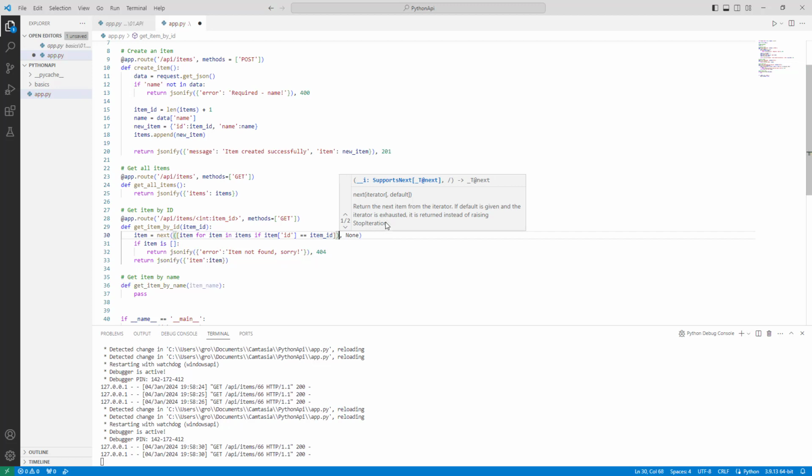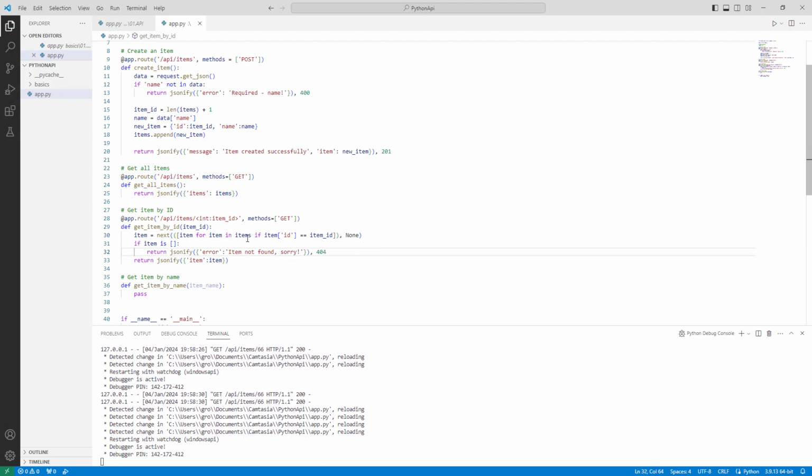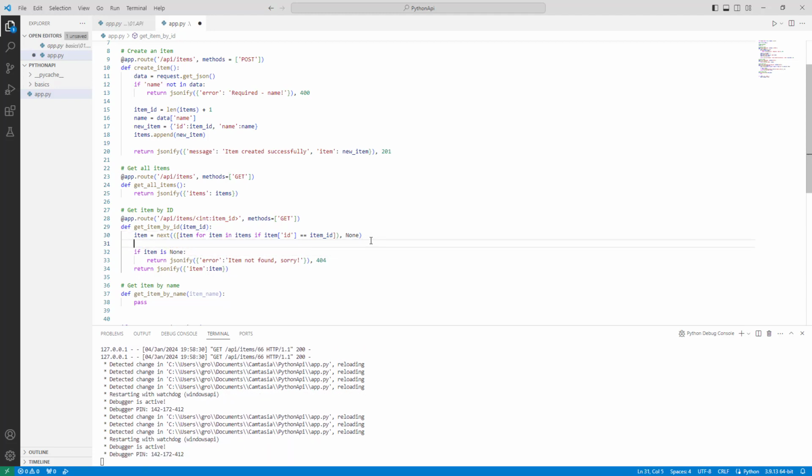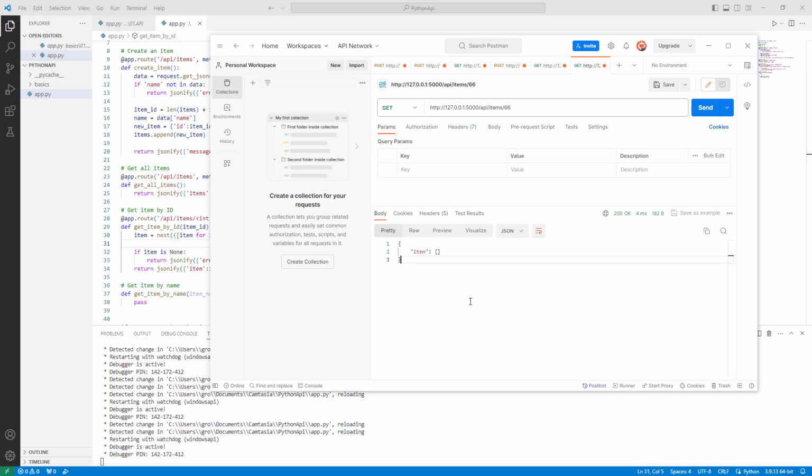The next iterator and then the default returns the next item from the iterator if default is given and the iterator is exhausted, it is returned instead of raising StopIteration. Makes sense. And here if item is none. This is actually a good practice. Let's give it a try.